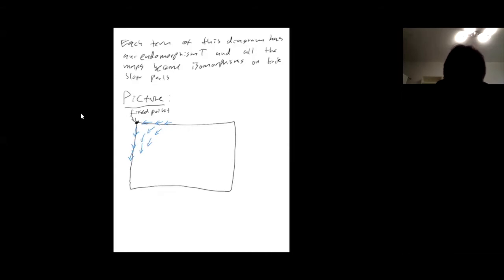So basically what it tells us is that we should try to pick our open set like this. So this will be our open set U, and we should try to pick our closed set like this, in such a way that in this locally closed set, the open boundary is in the direction that the dynamics are contracting, and the closed boundary is in the direction that the dynamics are repelling, okay?